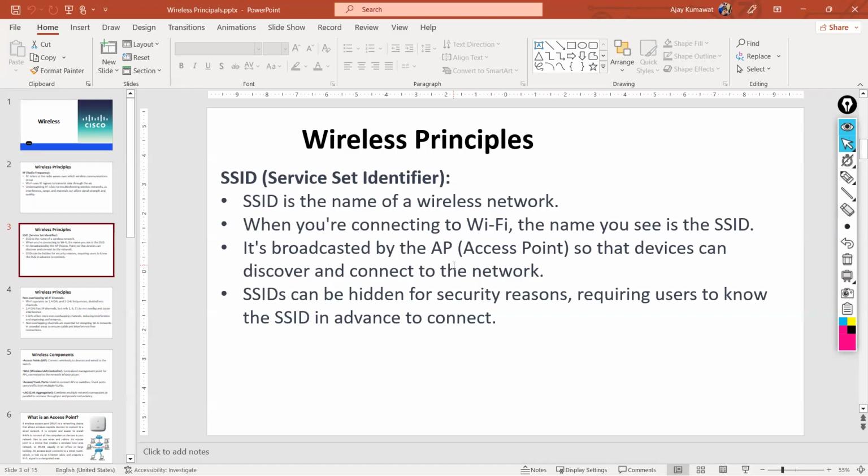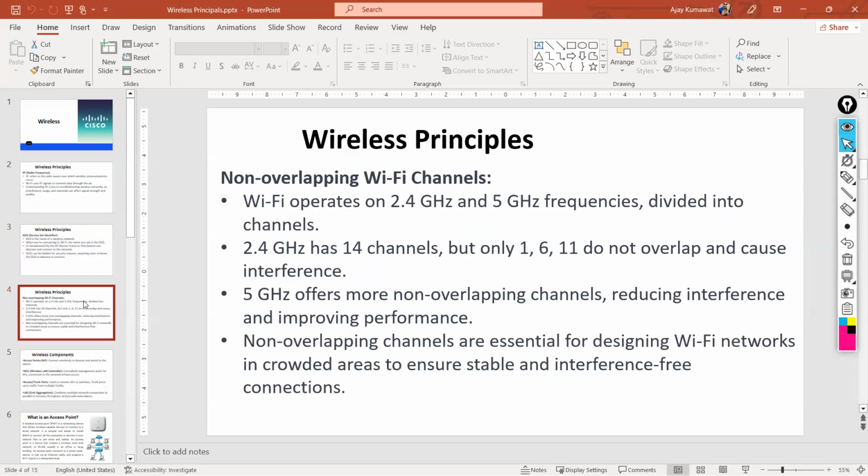Okay. Now in Wi-Fi, in wireless, we have something called channels. Your wireless devices operate on certain channels. First of all, they are working on frequencies. Normally we say 2.4 gigahertz and 5 gigahertz, 2.4G or 5G, right? So your Wi-Fi operates at 2.4 gigahertz or 5 gigahertz frequency, and right now even at 6 gigahertz also, divided into different channels. So what are these channels? These channels are nothing but also frequencies only.